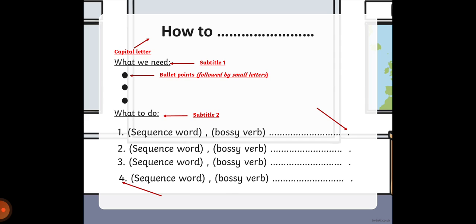And here we'll find some numbers. The steps start with a capital letter, and don't forget, after the number we put a sequence word. And the most important thing, and it's a common mistake for all of you, is that sometimes you forget that we must put a comma after the sequence word. Just after we write the sequence word, the first thing we have to write is a bossy verb. We need to start giving the order to the person who wants to follow those instructions. And here we have the numbered steps, and at the end of each and every instruction we need to put a full stop.